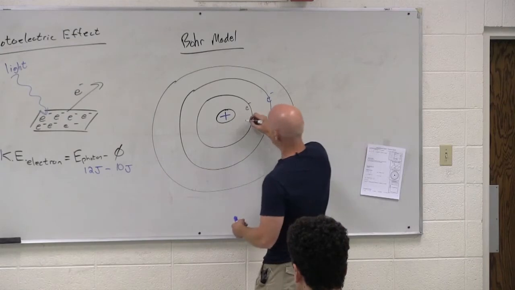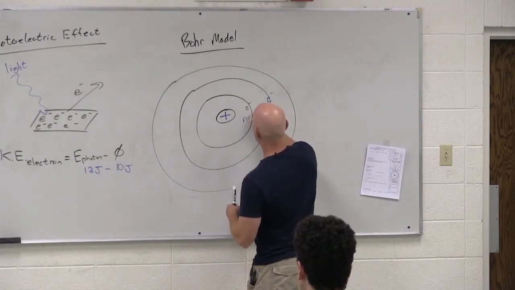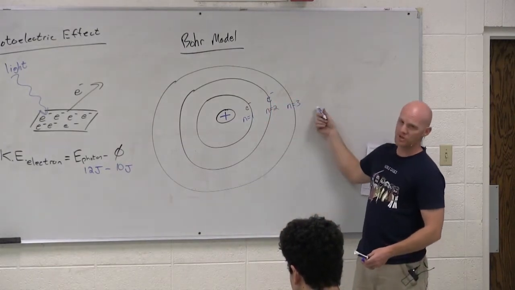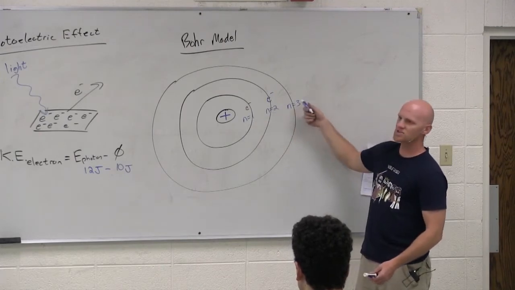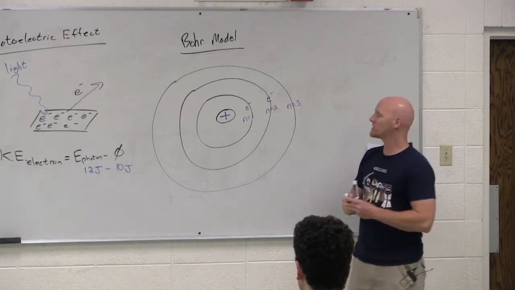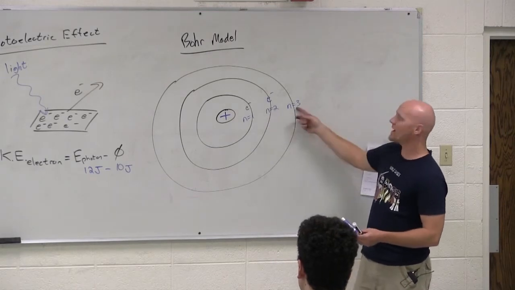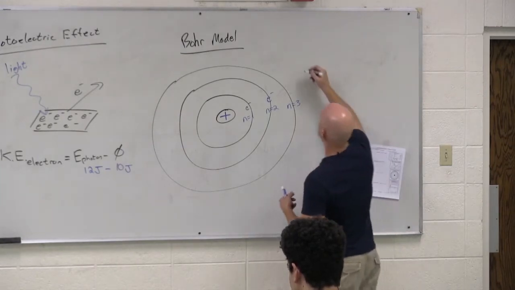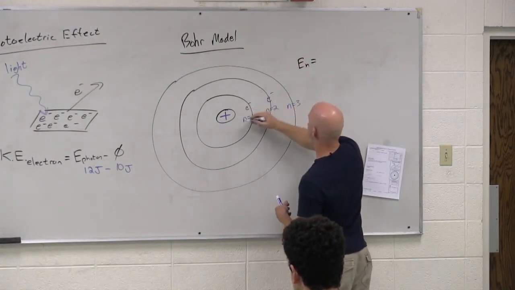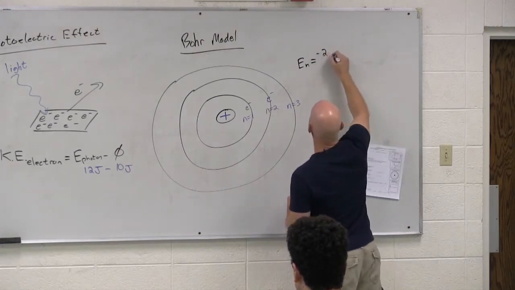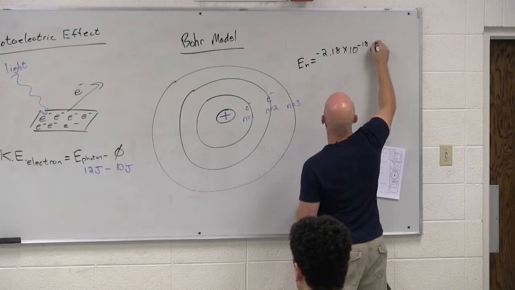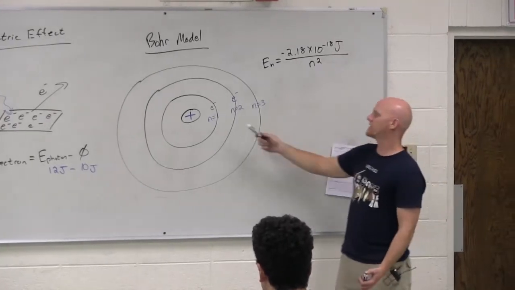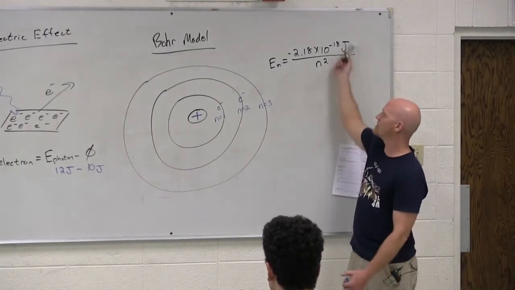In this case, it turns out we call each of these, nowadays, corresponding to different shells of electrons. And we label them with quantum numbers here. This is the principal quantum number, the first shell, the second shell, the third shell. These are analogous to like 1s, 2s and 2p, 3s, 3p, and 3d. That's what these actually correspond to. And it turns out, he actually calculated exactly what the energy of any one of these electrons in any shell was going to be. So, from a simple calculation, for hydrogen anyways, you could calculate, depending on where the electron was, exactly how much energy it has.